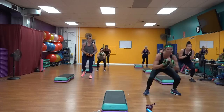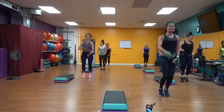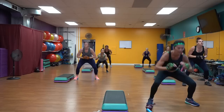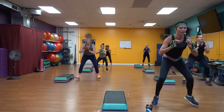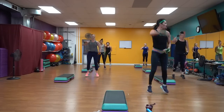4 squats forward. 1, 2, 3. Pop up. Block left. Switching leads. We're on the left side. Left. Let's go. Up. Four more. Who's ready?